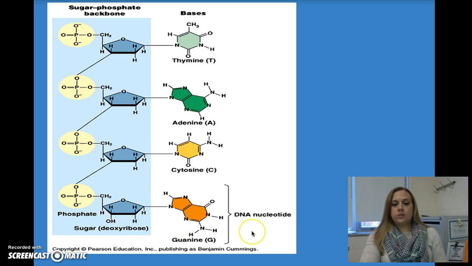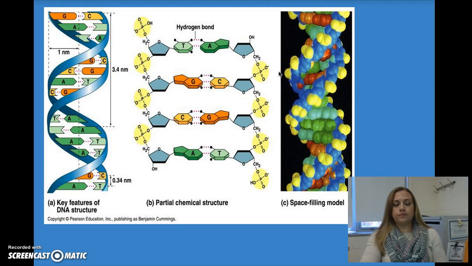So DNA is made up of lots of nucleotides bound together. All right, so this would be like the monomer of the nucleic acid. So you have repeating units of these DNA nucleotides. Here we're looking at another nucleotide. So again, we've got our base. This time we're looking at cytosine, we have our sugar, and then we have our phosphate. Here's another nucleotide. Here we have adenine, then we have our sugar, and then we have our phosphate. Now we have thymine, then our sugar and our phosphate. So this is our last nucleotide up here.